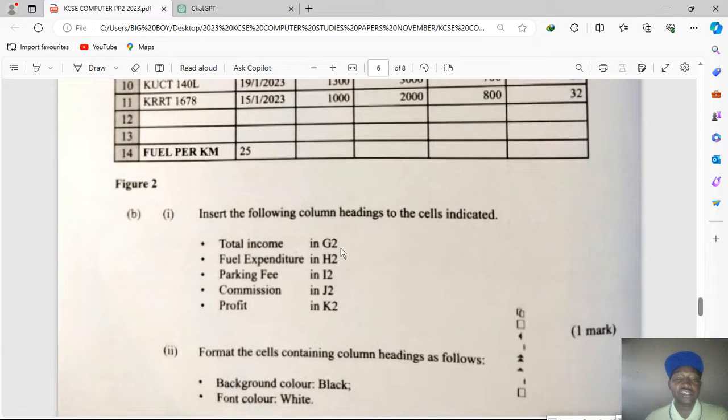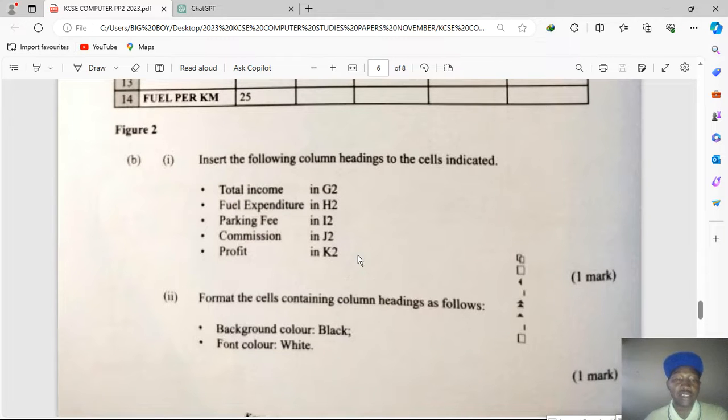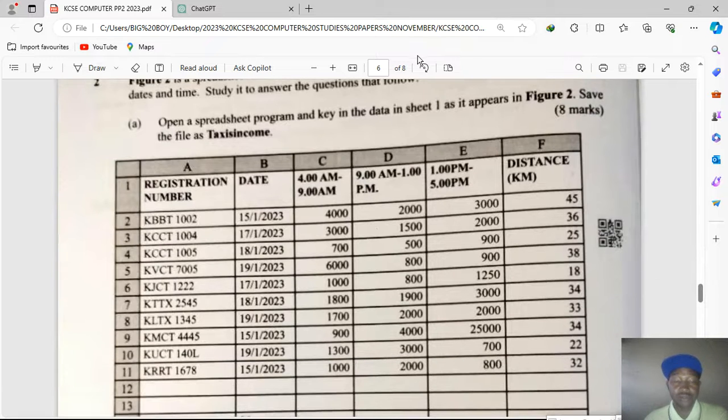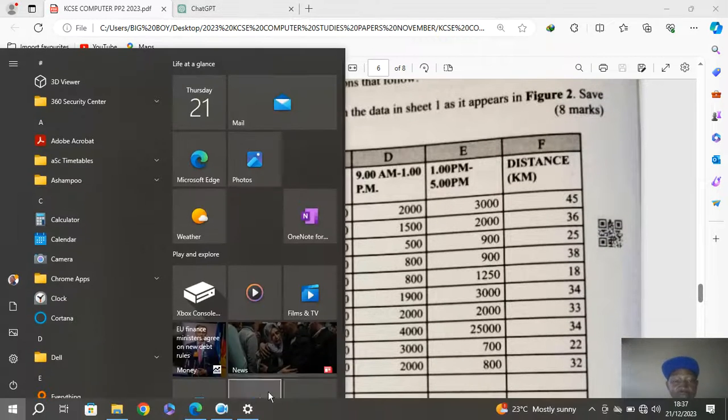We have total income in G2, fuel expenditure H2, parking fee I2, commission J2, profit K2, and then you score your marks. Then format the cells containing column headings as follows: background color black and font color white. That is these ones. So I have already typed that one to save on time.